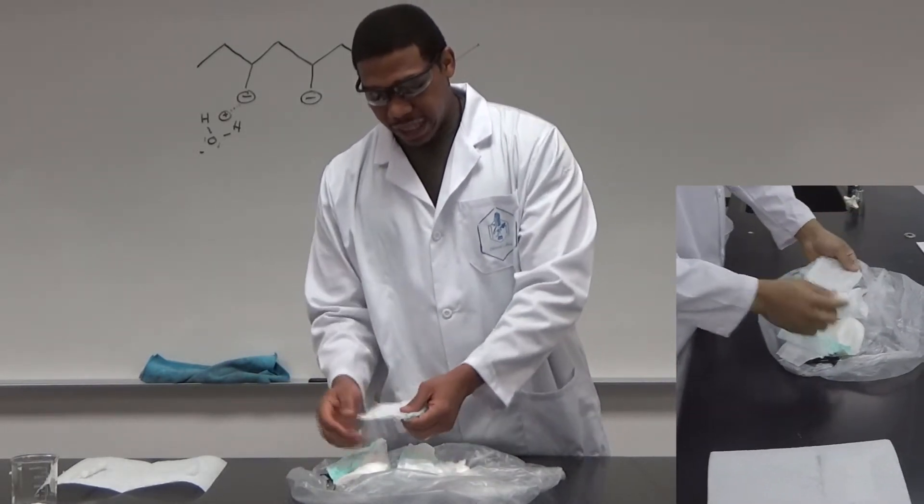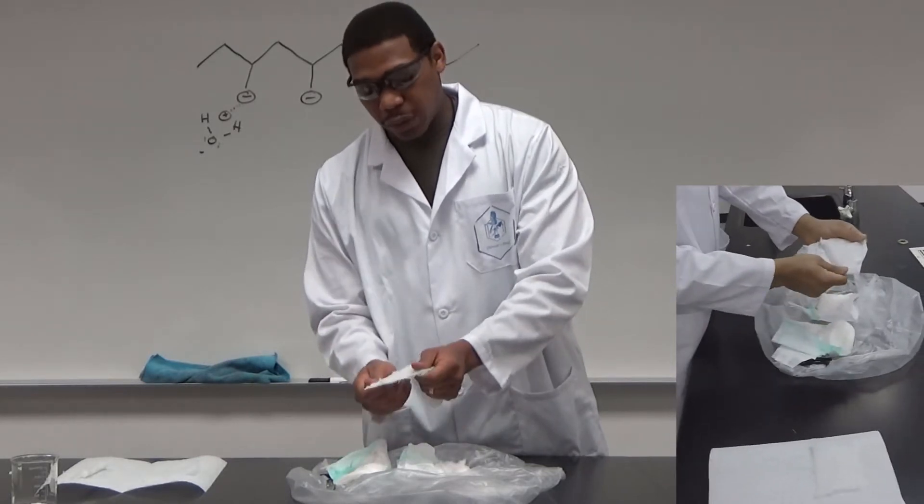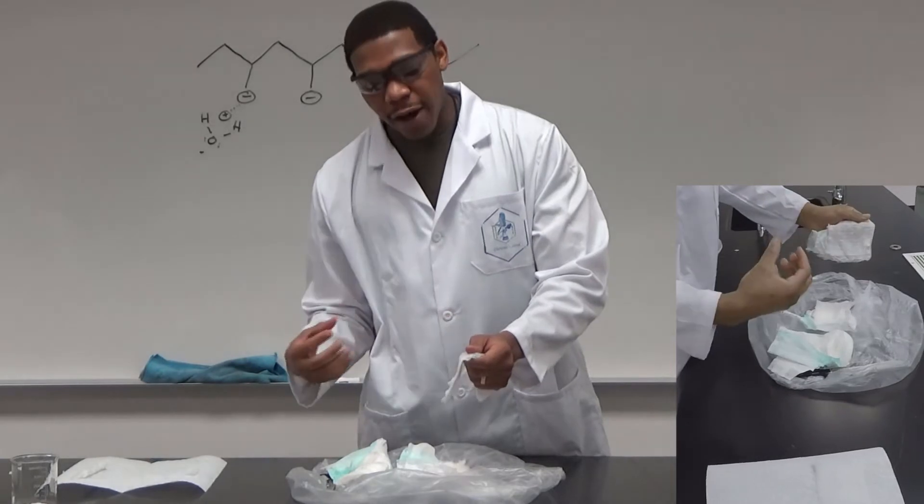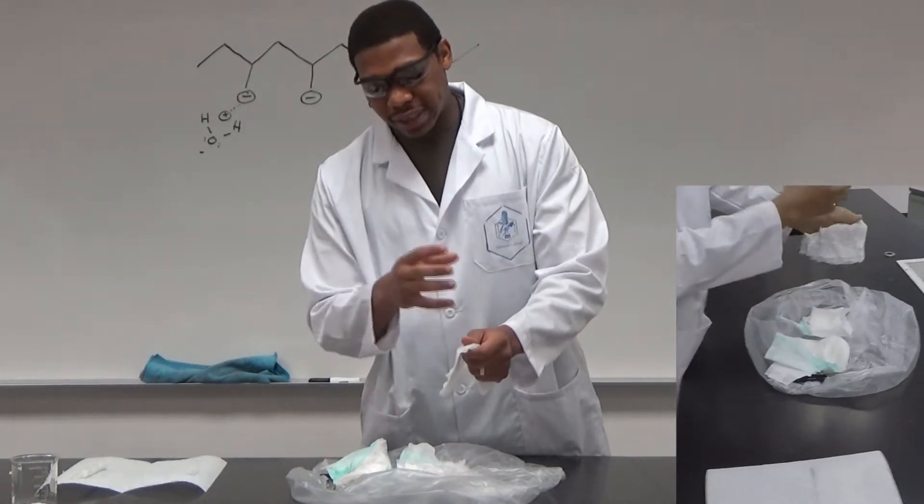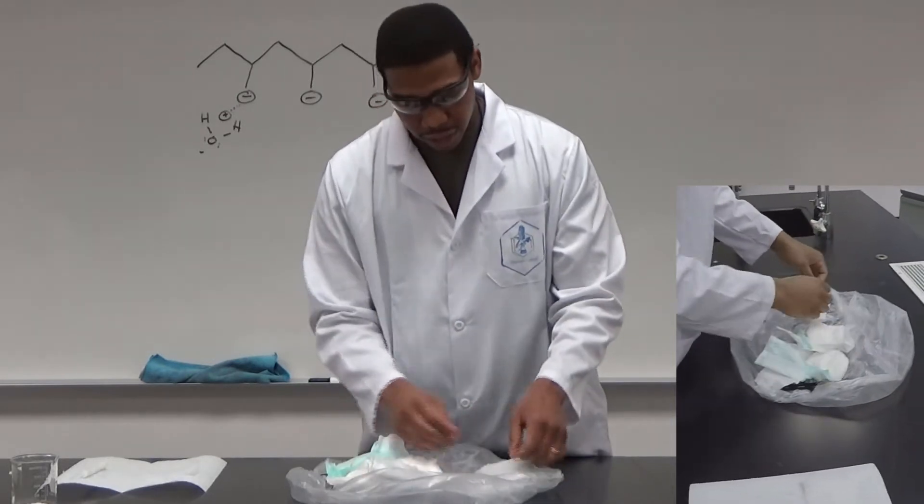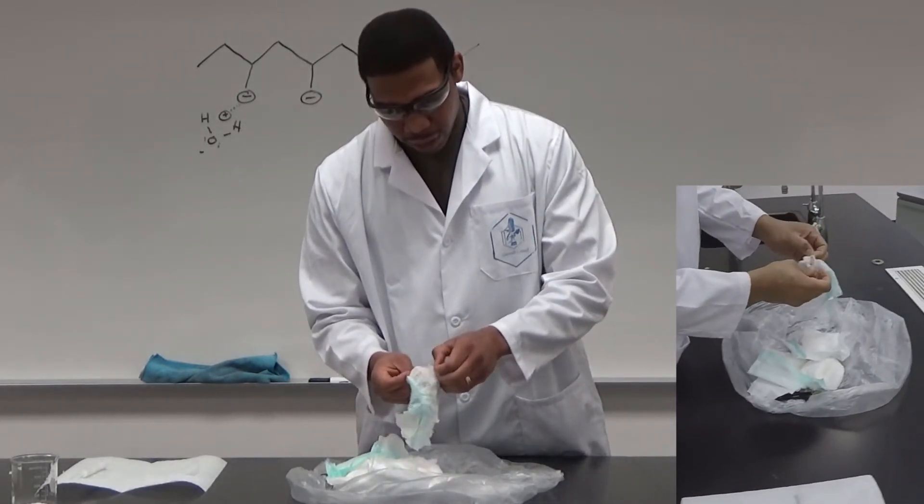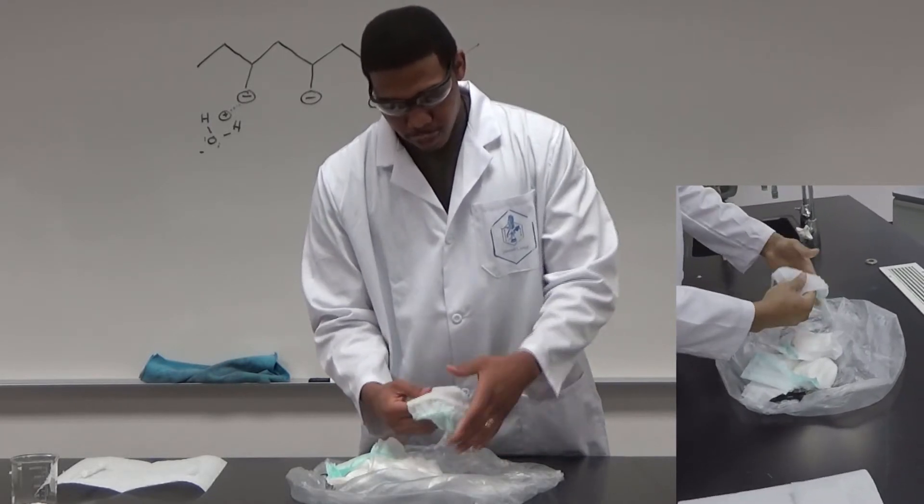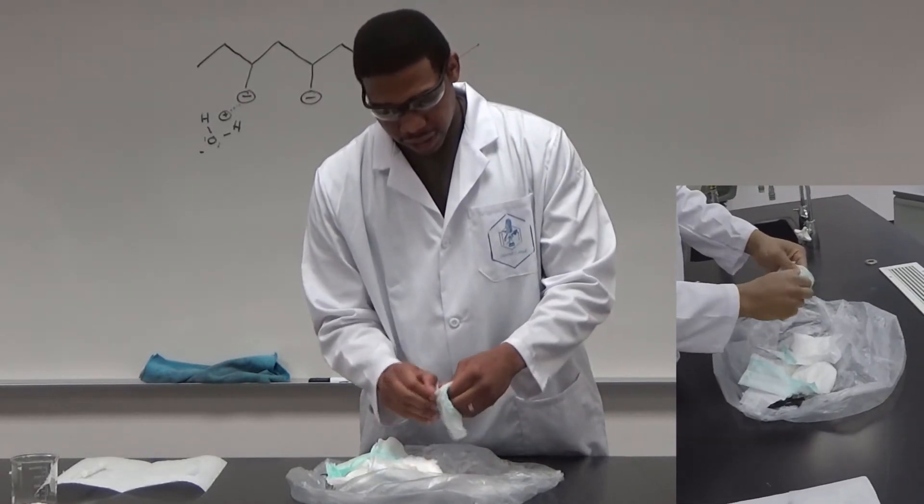And then we can start to see that there's a square section here which is the wicking that will pull the urine out from the polypropylene side into this piece of cotton material that we have here. So let me go ahead and now separate out this wicking layer here from the polypropylene and pull that out.